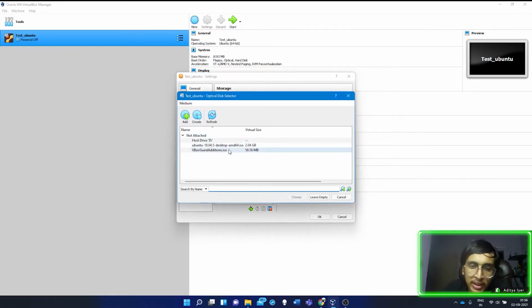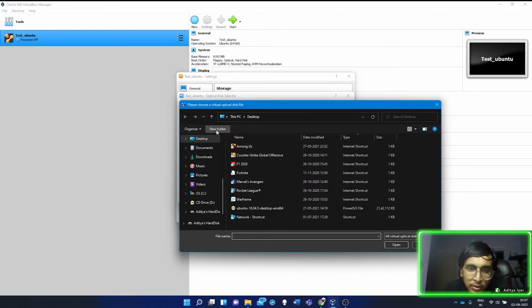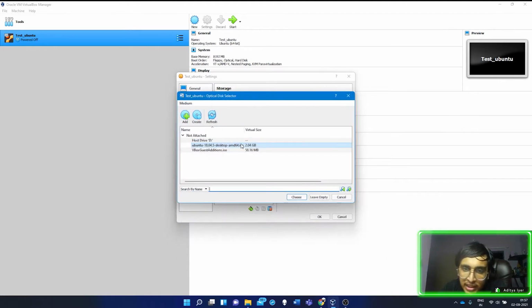Now these two might not appear to you because I've set up this before, so these are right here for me to use. If in case these aren't here, just click on add, go to the place where you've saved it, and you can see it's in desktop. It's called an ISO file. I use a software called Power ISO to use these ISO files and manipulate them. However, it might just show up as a disk image or as an ISO file. But yeah, the name is pretty recognizable. So just select it, click on open, and it'll show up.